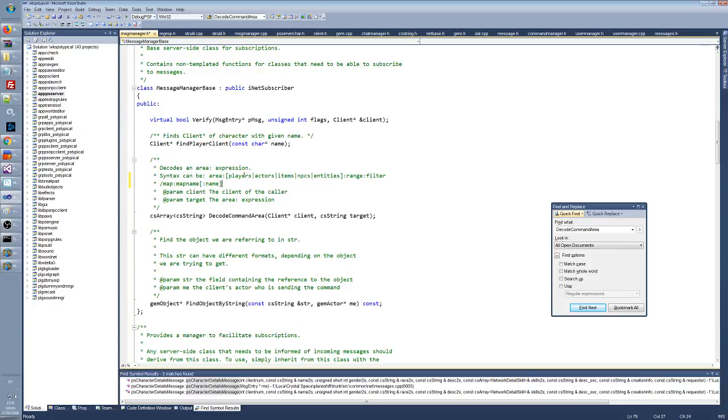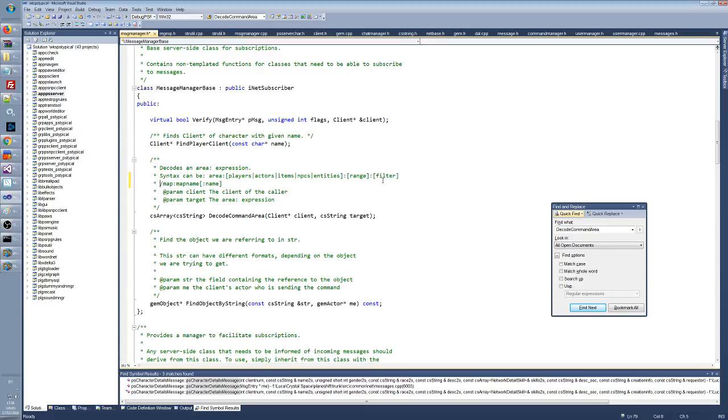There is a number, right, which is range. So we can put it like this, and then filter is also like this.